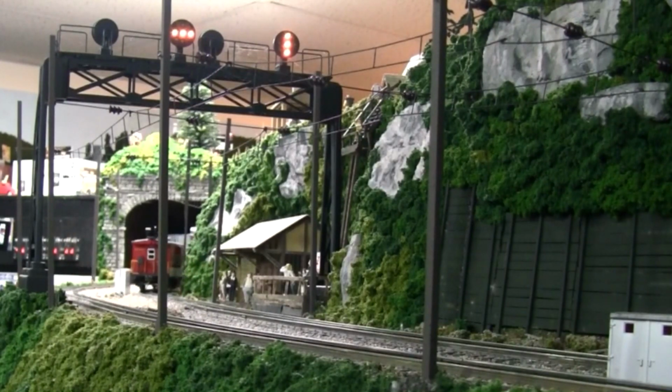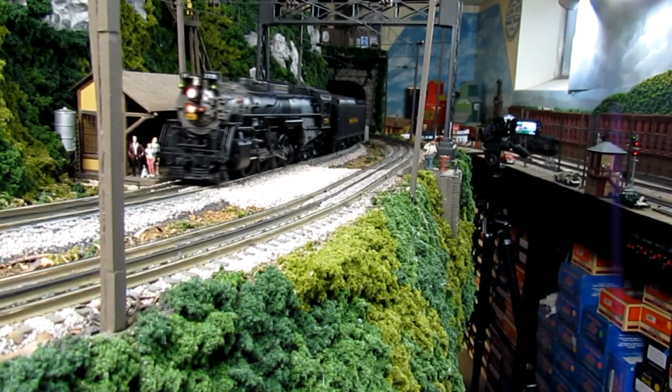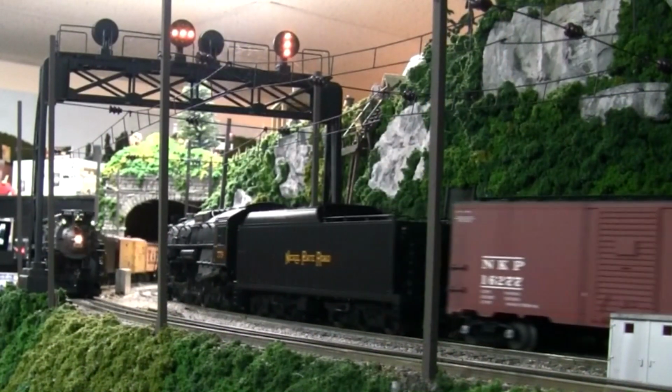I chose to stay with three rail as my daughters got older and of course went on to college and having lives of their own, basically because it had always been a family hobby. My wife was very much into it, painting figures, building structures, and I had already invested so much time and effort in three rail scale that I elected to stay with it as opposed to converting to two rail scale. And basically the MTH locomotives, I mean, look at these Berkshires. I mean, they are beautiful locomotives.